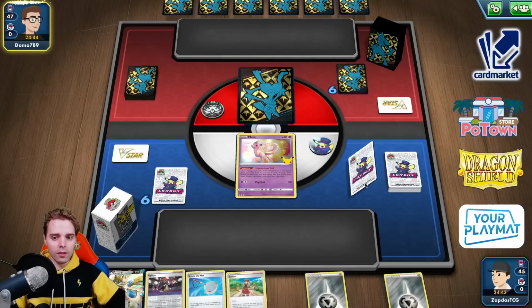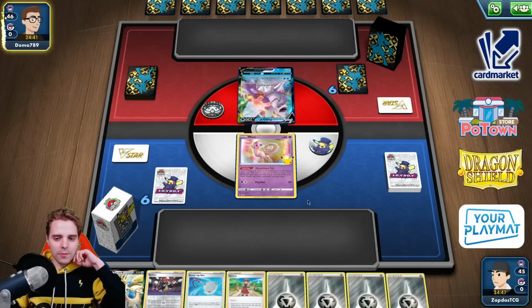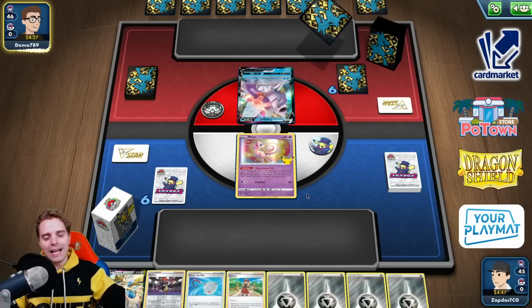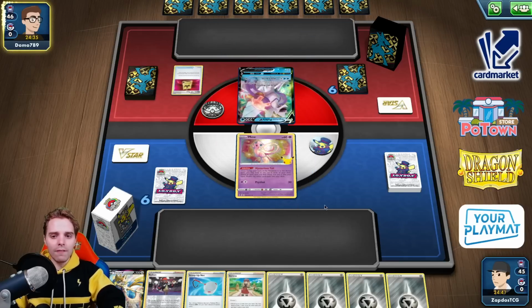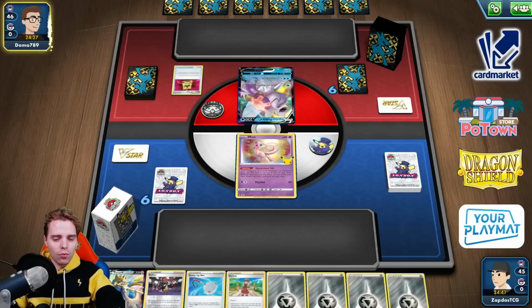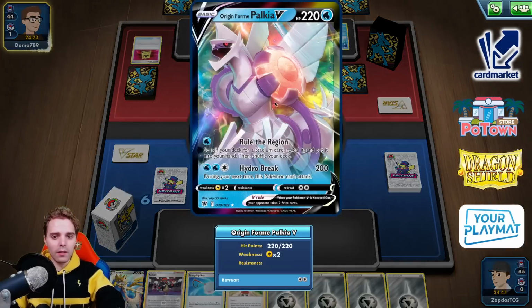Let's say, oh, 2 mulligans. Oh, that's very good. Look at these energies. What is this? Okay, looks like we're up against some sort of Palkia build. Interesting. Might as well be with something like Vikavolt, if I might add here. So with the Battle VIP passes, a deck that did see a little bit of play recently at regionals. And with our situation going, okay, Subble, it's just plain old Palkia, alright.